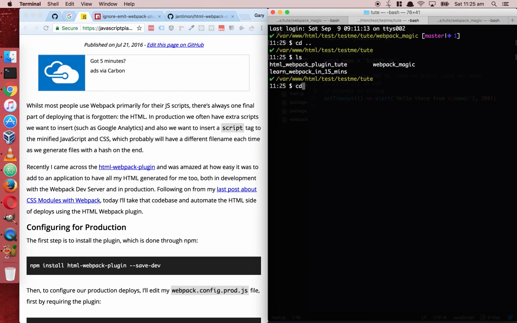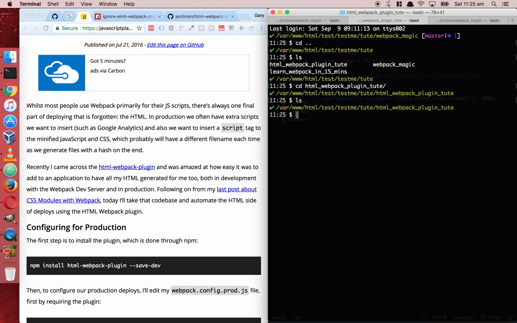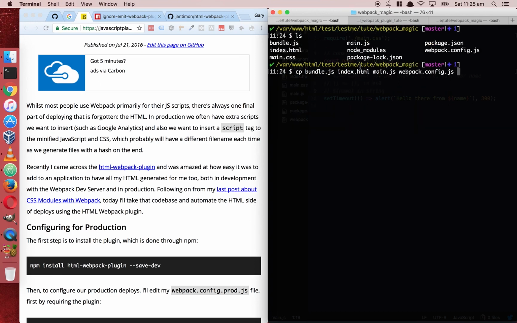Copy to HTML Webpack 2. So copy this one, Command C, and copy over.